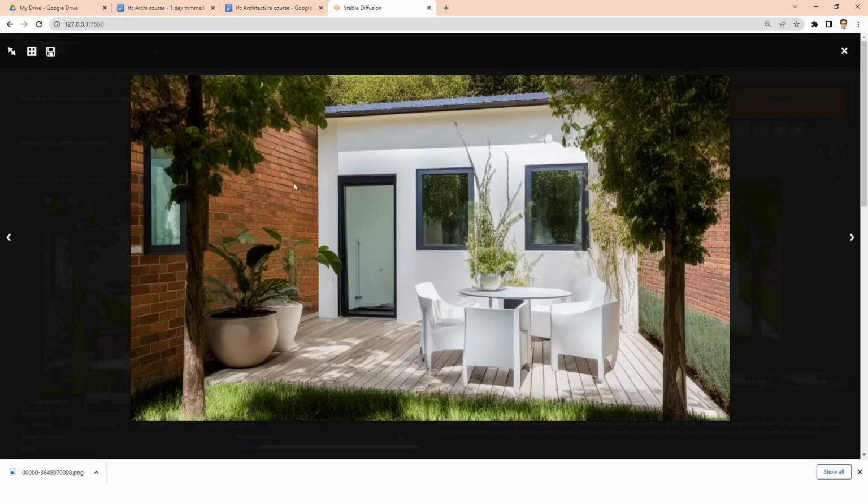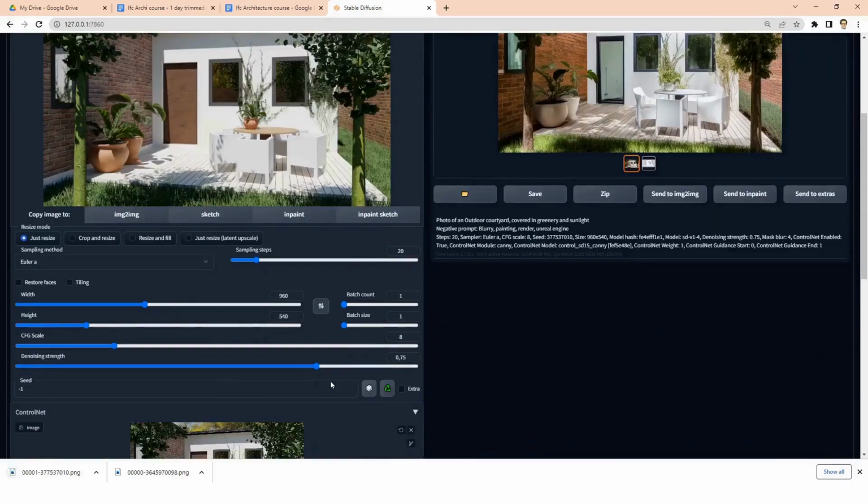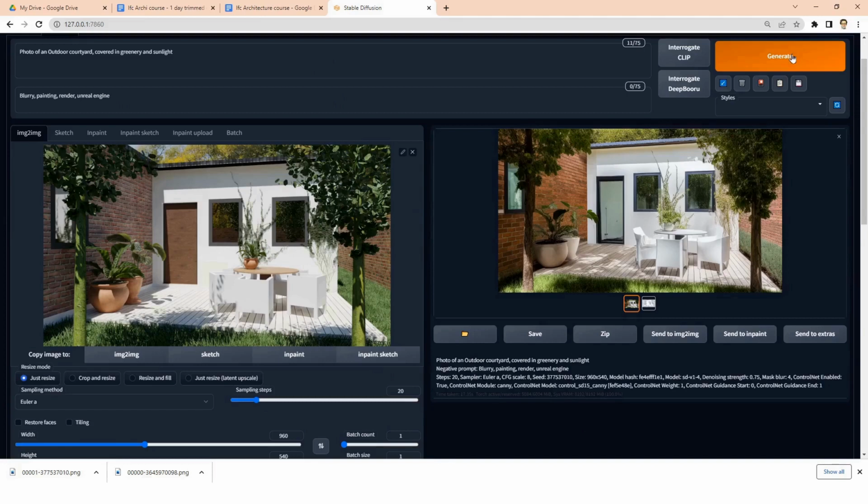Okay, it gave us something that's quite nice. It's not quite what I wanted, but you know, it's actually quite good. So I'm just going to save that as well. And then maybe we're going to bunch it up all the way to 1 so it can get a bit more wild with it. So I'm just going to say generate.